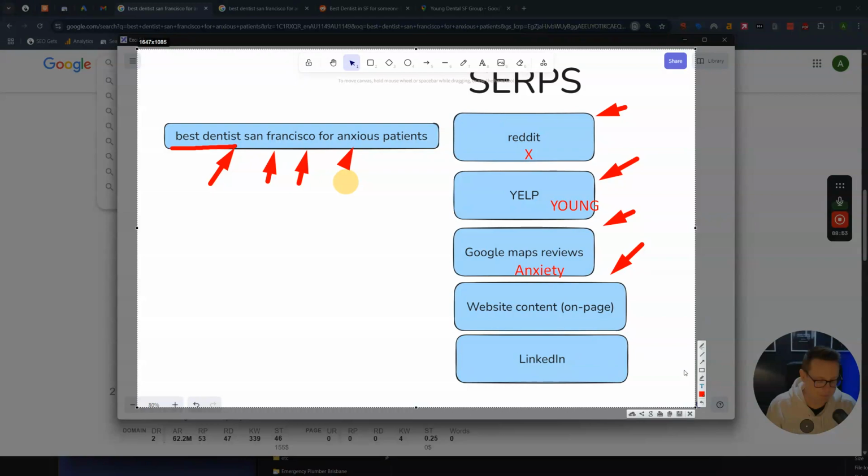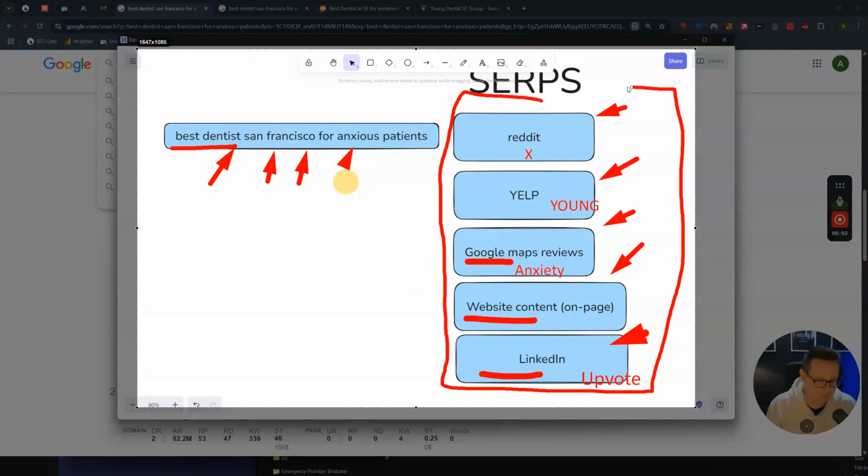And then we also have, let's say, a LinkedIn article that also talks about recommending Young for anxiety. So he's essentially got one upvote from Google Maps, one upvote from his own website, and he's also been mentioned on LinkedIn. And the idea is now that you really need to be omnipresent these days, because the large language model will consider all of these in real time to find who's the most recommended dentist.